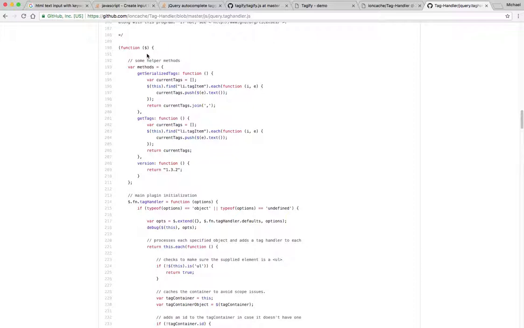It's a way to not have this code collide with the other global variables.